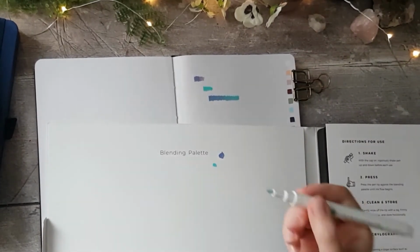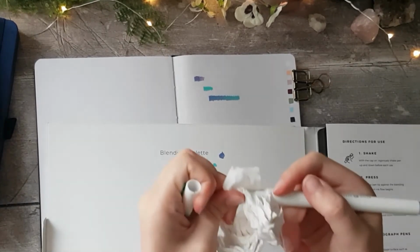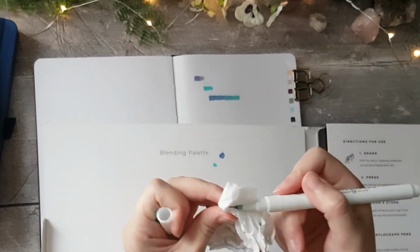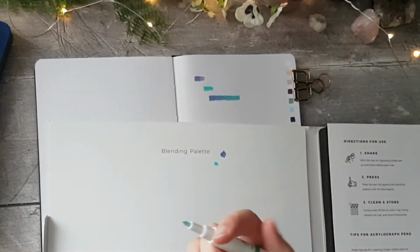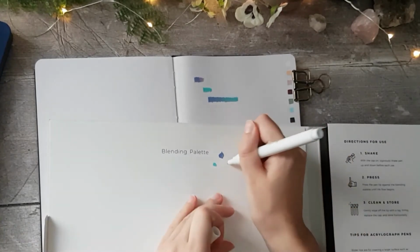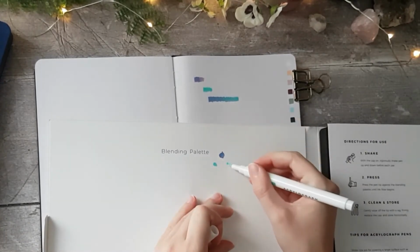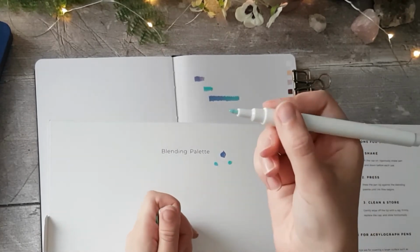One thing that I wanted to know was, after blending, can you get the nib as clean as it was before? So I tried wiping on a tissue, which can be a little bit messy, but that didn't quite get the purple ink out of the blue pen. So after trying to let a bit of the blue ink flow out, it still wasn't perfectly clean.